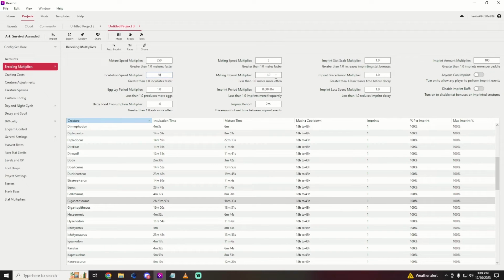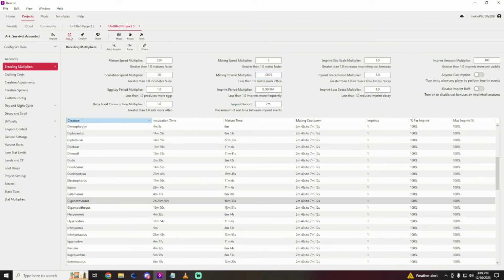Mating cooldown. Mating cooldown is another thing that people like to look at. Let's do that 40, right? If we do it 40, it's going to increase it. We do a lower number, 0.04. All of a sudden, they're breeding every 43 minutes. 02, 27, 65, 1 hour, right? All of these settings are going to be found in that Discord.